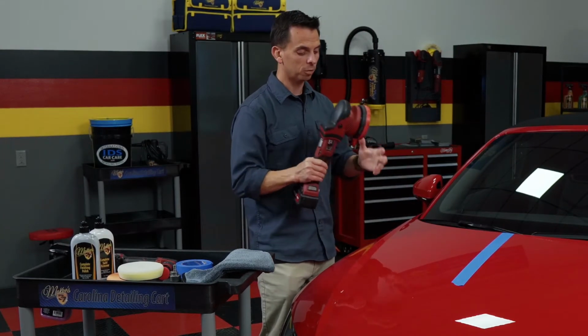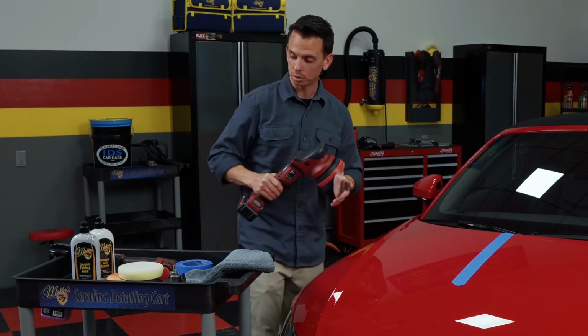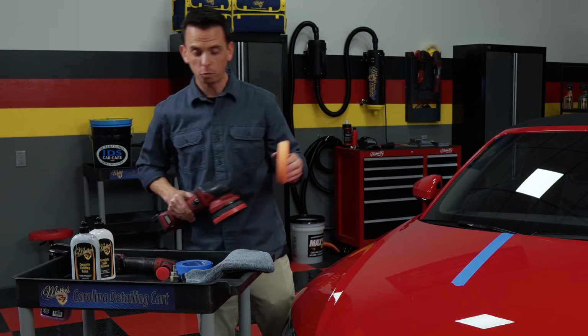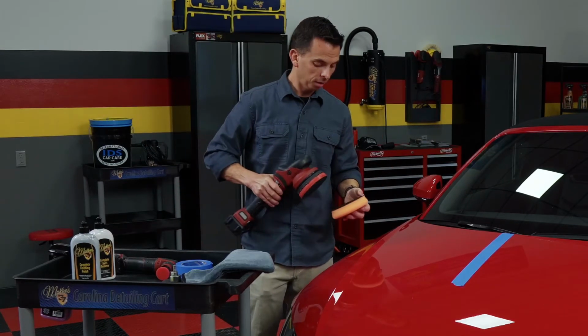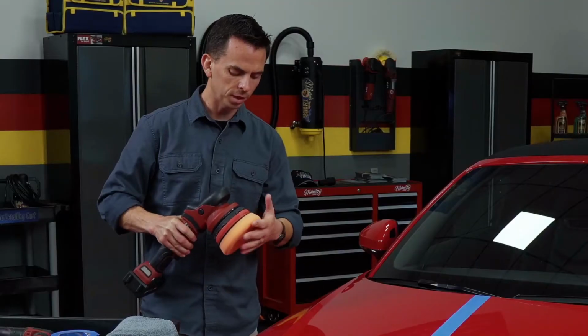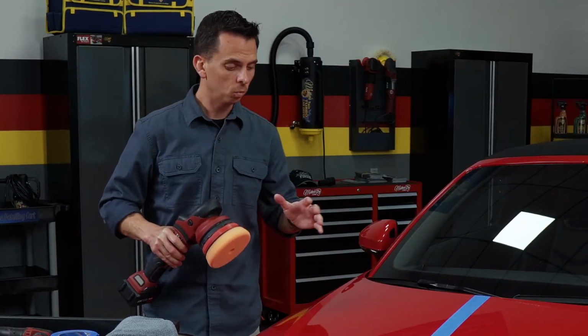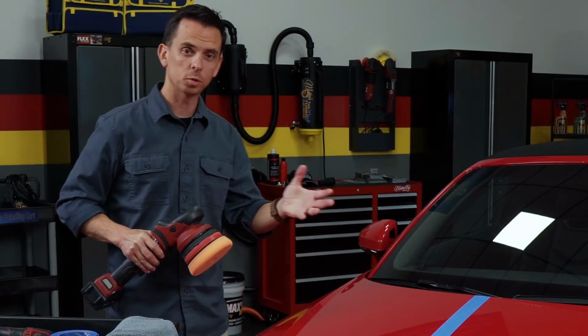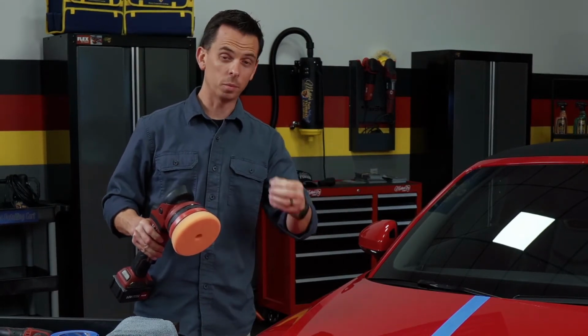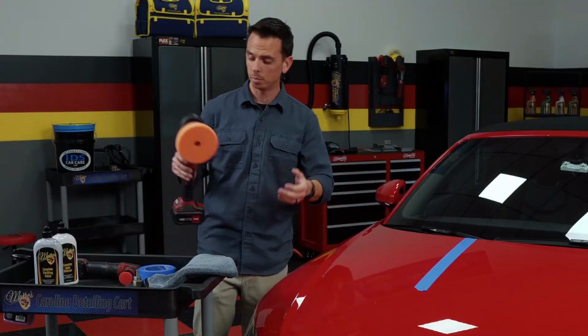So I'm using a forced rotation dual action polisher. And what I'm going to use for my first step is a foam cutting pad. So there's a science behind these foam pads, and the difference is that there's various levels of cut. When you're using something abrasive to remove swirl marks, you're going to use an abrasive pad. For the second step, when we refine the surface, I'll use a finer pad.